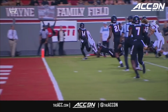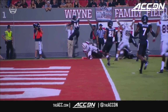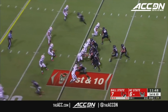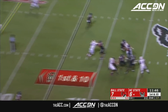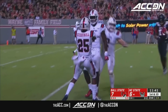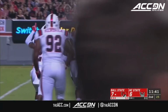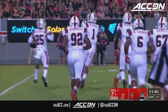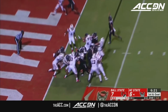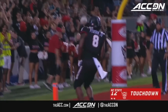This looks like a touchdown from our angle, but we'll check it out again. Now keep in mind, Justin Hall coming into the game had 63 rushing yards, averaging 10.5. He'll throw. Clean pocket. In traffic, intercepted. Ray Wilborn, who's had a tough start to the season, catches it off the tip. Going to make that catch, and you're going to be reliable on those 3rd and shorts. Person. Across the goal line, NC State back on top.